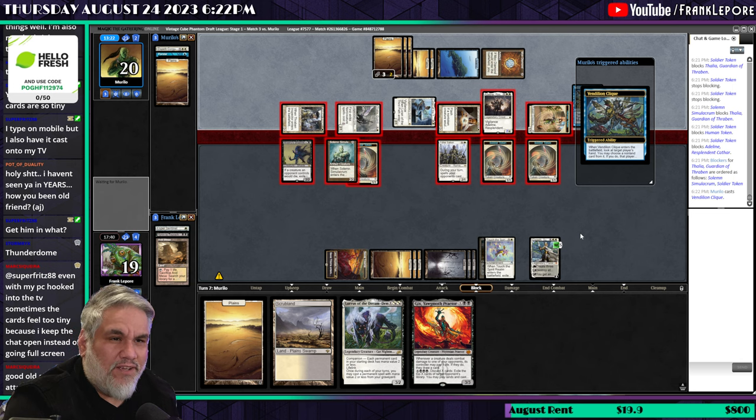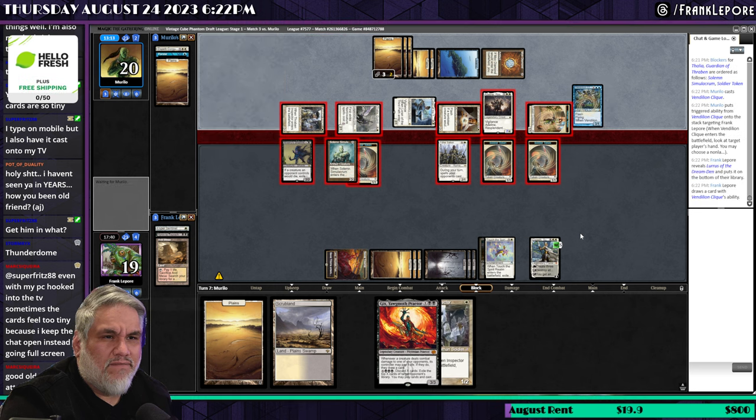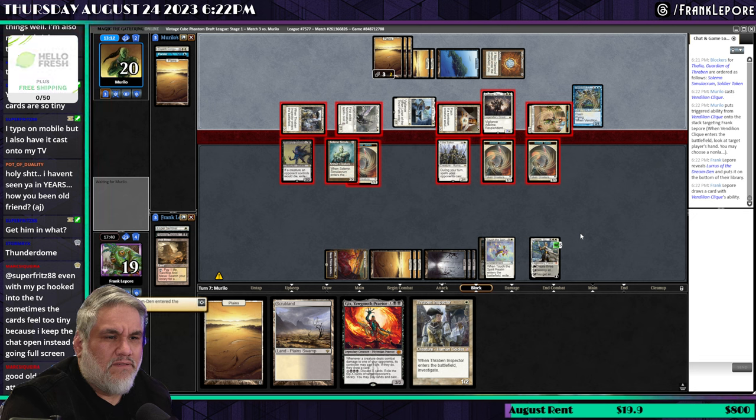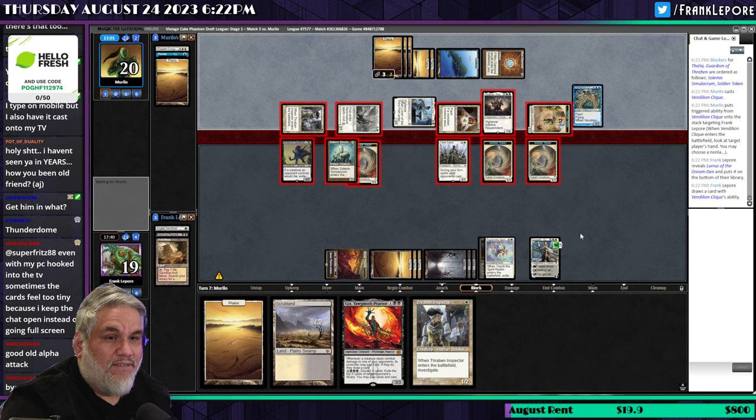I don't know what this does currently. This feels weird. I don't know why you cast that right now. Are there some shenanigans happening? Is there like a 3-mana card that exiles your board? Because Containment Priest would be pretty good with that.